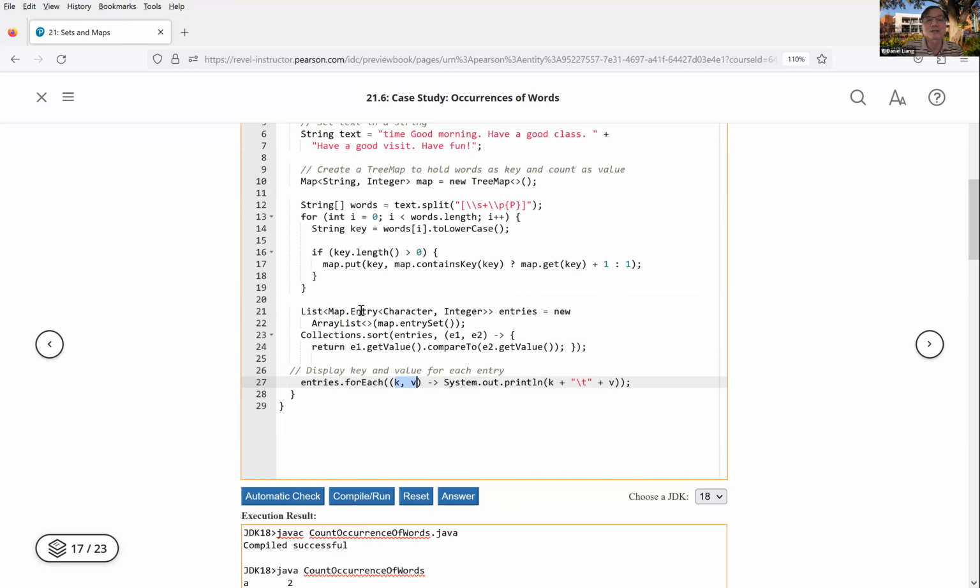You're going to have the entry, so for each entry here, this is E. You're going to have E dot get key, and here is E dot get value. So it's the key and the value in this order.